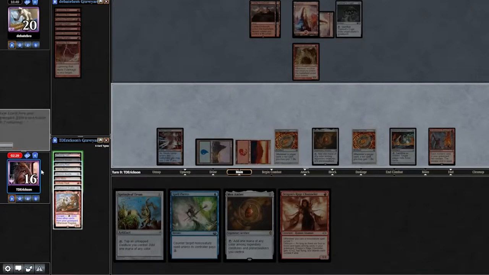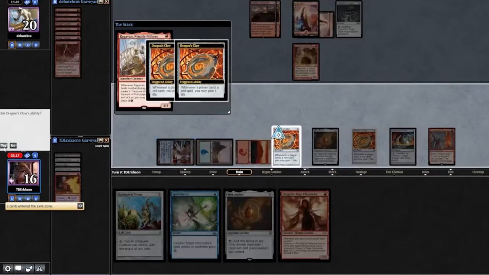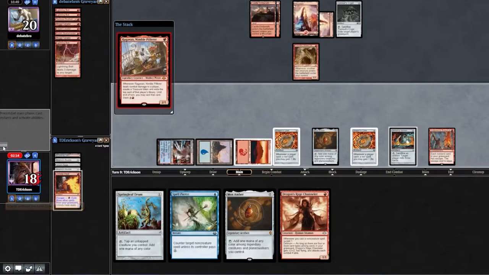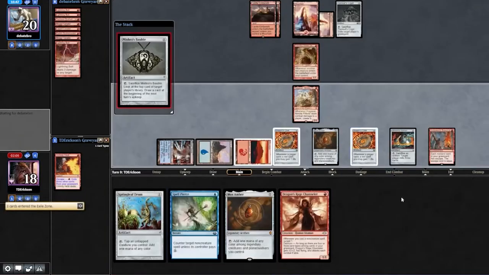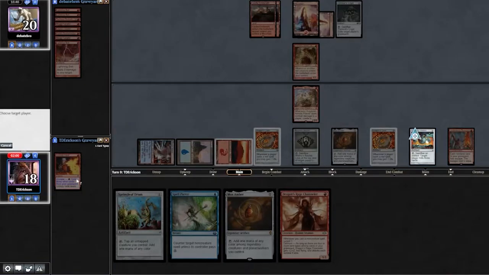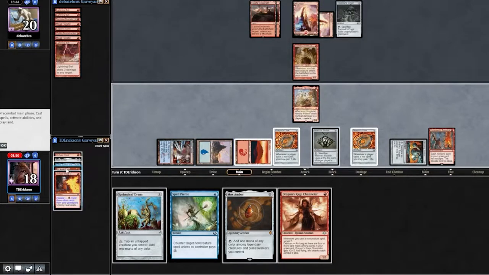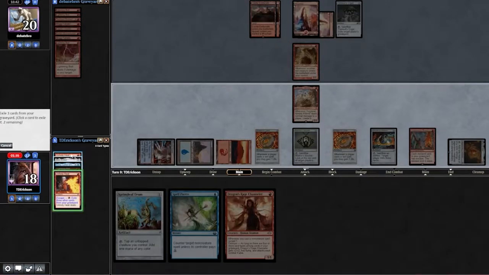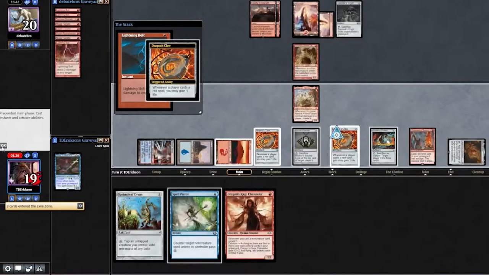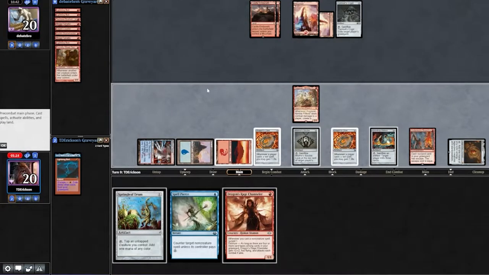So let's cast Mishra's Bauble. One. Actually, let's cast Ragavan. Let's go. Oh, one, two, three. Say yes. Go for Bauble. One, two, three. Okay, yes. Go for mill me. Sacrifice you. Then I can Lightning Bolt this. I don't know. We can cast the Mox. Yes. Then I can go Lightning Bolt. Yeah. Okay. And then that's it. That's my turn.